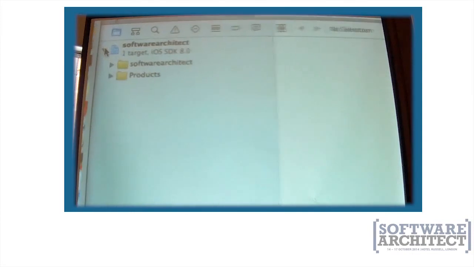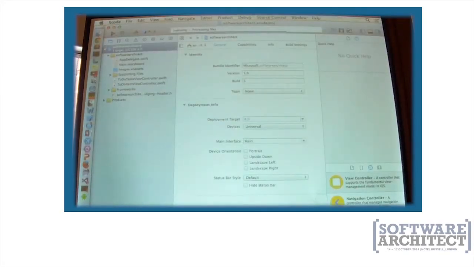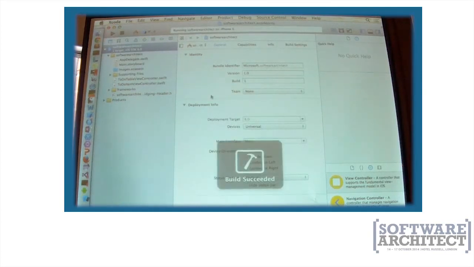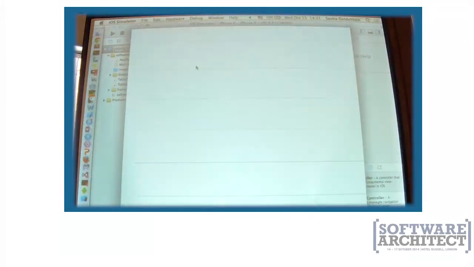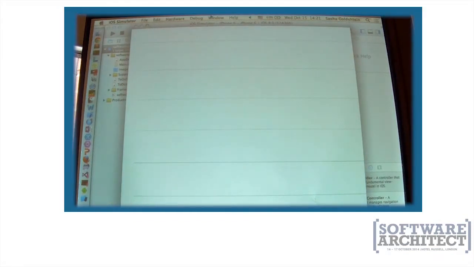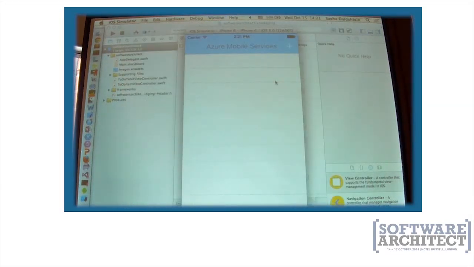OK, and just to make sure that we really have an application here, yep, that looks like an iOS application. And I'm just going to be really brave and try to run this thing straight away. So it's going to run on an iPhone 6 simulator, which probably won't actually fit the screen. I'll have to rescale it. And this, by the way, is a good reminder of how phones have crazy resolutions. So let me just scale this thing down to 50%. And now it sort of fits.